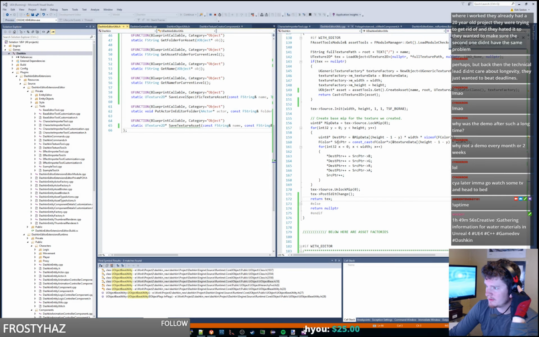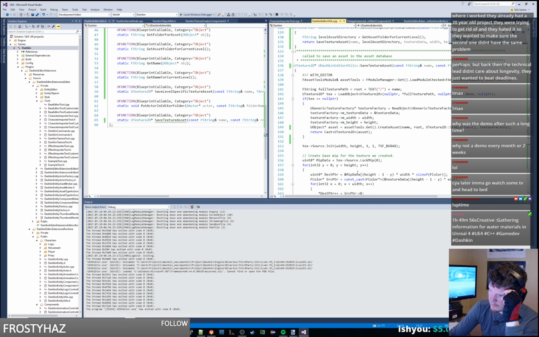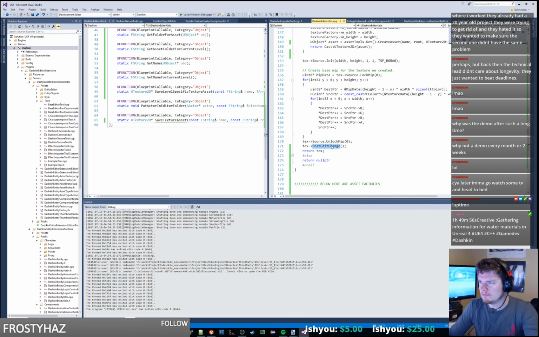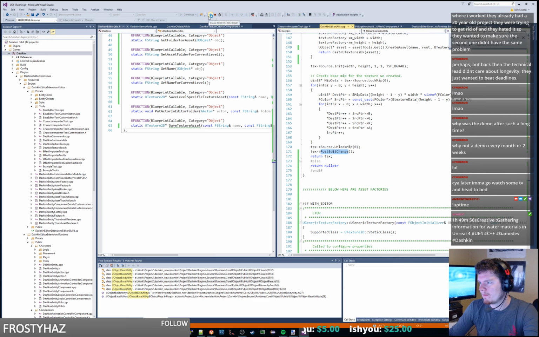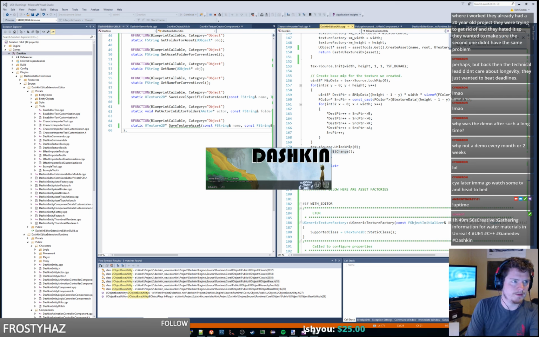And if we close this, it's not prompting us. Let's see. Unreal not prompting for save after edit of object in C++.